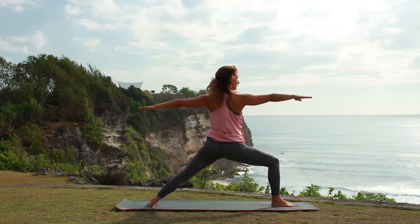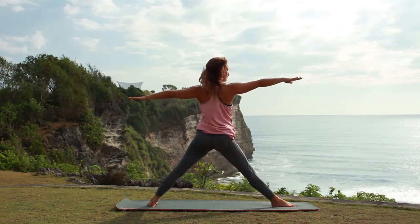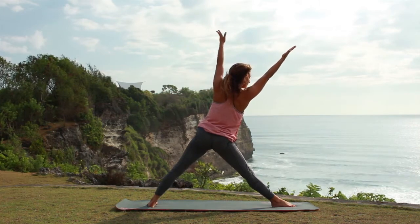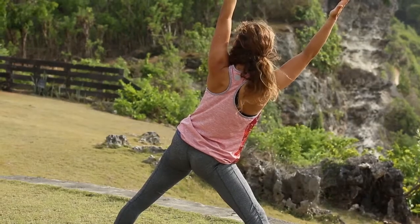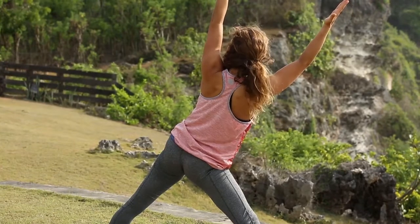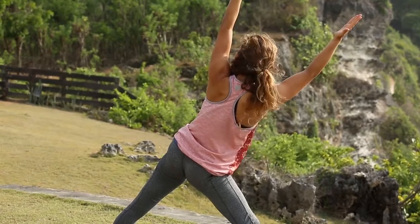And as you exhale, reach forward on a diagonal with the right fingertips. Turn the palm to the sky, and then the left arm joins the right. And you're looking over towards the left. Keep those right fingertips reaching forward on a diagonal. One more deep inhale here. Exhale, see if you can go a little further this time. Straightening both legs, take one more inhale.